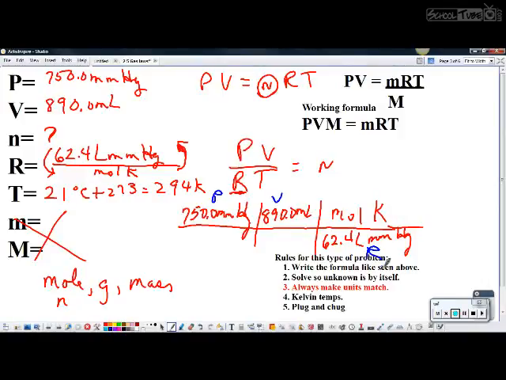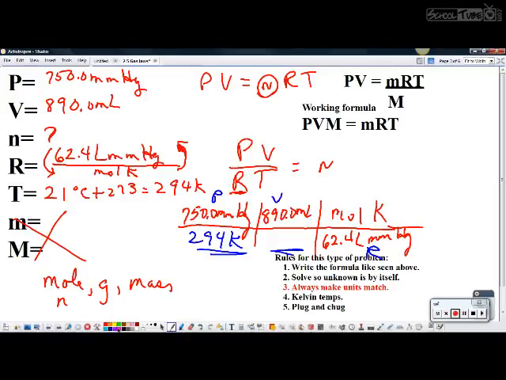The T. So it doesn't matter whether I put the T here or here. Doesn't matter. But it's got to be on the bottom. And since I got an open spot here, I'm just going to put it in one of those open spots. Because this unit doesn't have a fraction in it, I don't need a top and a bottom. I only need a top and a bottom when the unit is a fraction. So let's just put it right here, 294 K.